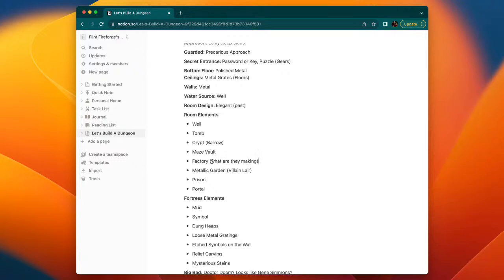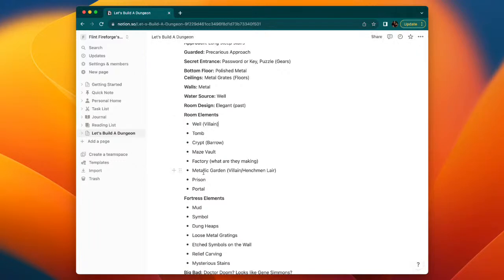Okay. Then you have a metallic garden. And I think this would be a fun villain lair, or at least if it's not the villain, it'll be some kind of villain or henchman, right? This could be one of the number 2, number 3 henchmen, something like that. And maybe that could hang out there. The well is kind of where I'm thinking maybe the villain will be. We'll see. But either way, I'm liking either choice there.